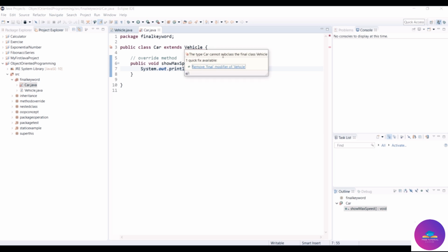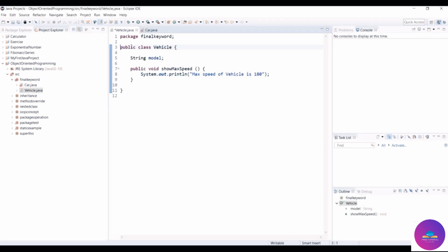The error message is: the type Car cannot subclass the final class Vehicle. So remember, final classes cannot be extended. So we'll select Remove Final modifier of the Vehicle class. Now let's open the Vehicle class, and you see Eclipse automatically removed the final keyword.